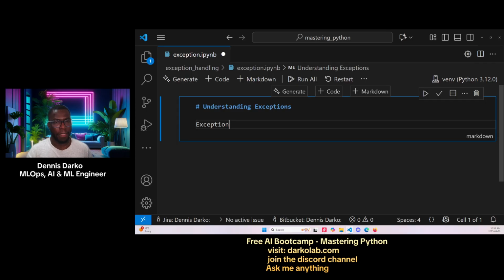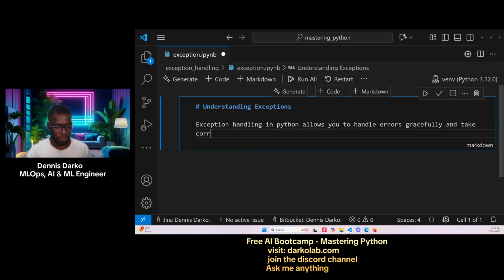Exception handling in Python allows you to handle errors gracefully and take corrective actions without stopping the execution of the program.